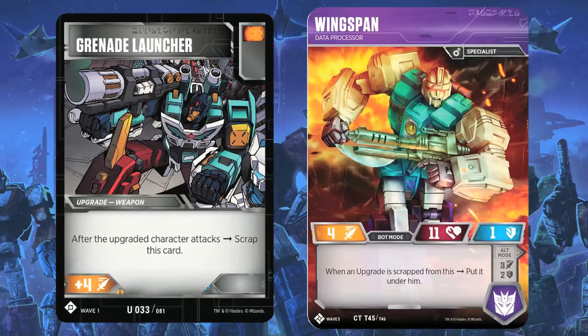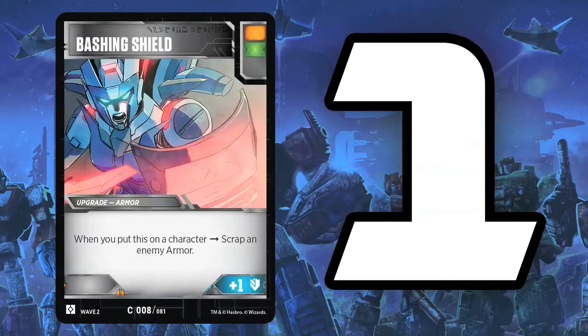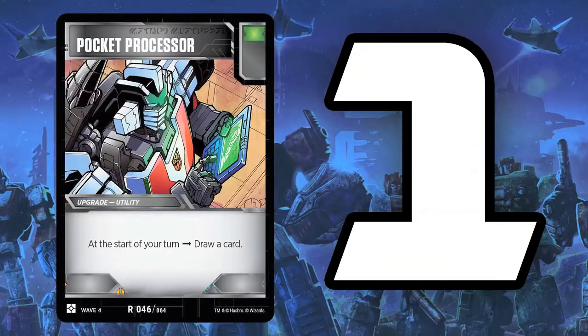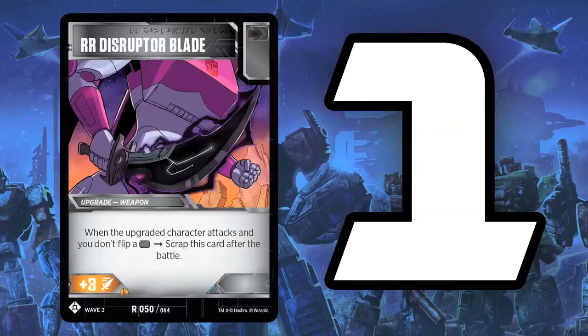Goes underneath Wingspan. Then I only have 2 Improvised Shields. I just couldn't find room for a third. I have 1 Bashing Shield. I have 1 Pocket Processor. I have 1 Enforcement Batons, and I will explain that one in a little bit. And then I have 1 RR Disruptor Blade.